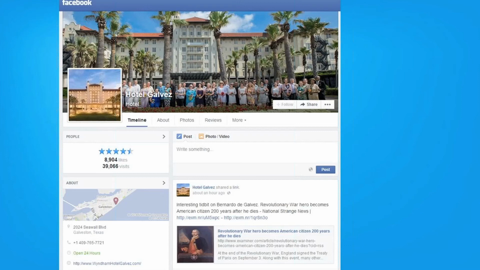And also it's important that we have the important information that travelers are looking for. So you'll find our basic information, where we're located, our hours, the website. We have specific Facebook apps so they can tour the property and book directly from Facebook. Actually, we've installed all 5 of Leonardo's apps, but we've also customized them for our brand and made them unique to our hotel story. The picture on the cover right now, and I'll probably be changing that out shortly, is from a wedding vow renewal we did in June, and those are all of our couples that participated.